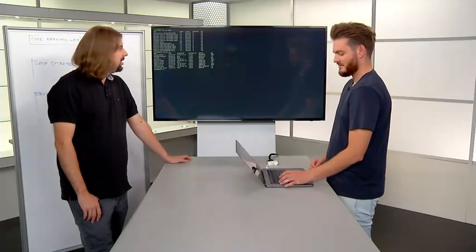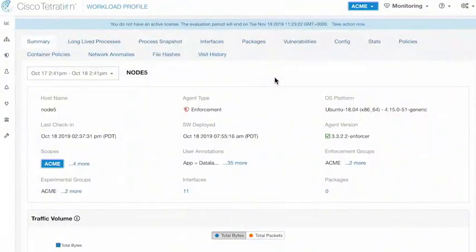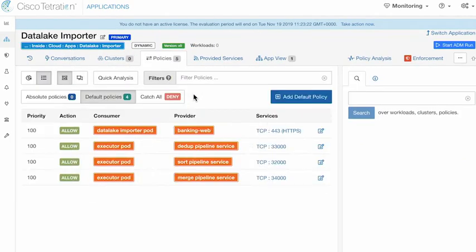Cool. So let's come back to our cluster, and we can look at the policies that we have created. If we come to applications, just like how we've been dealing with policies from our existing applications, like our core banking prod application, we have the same screen available to us here, but in this case we're operating on a scope that is defined by the Kubernetes cluster.